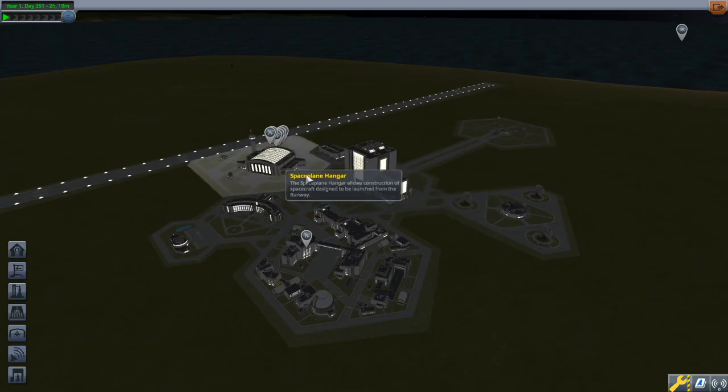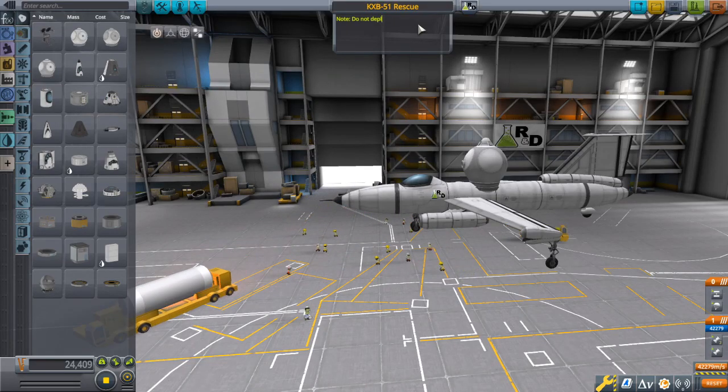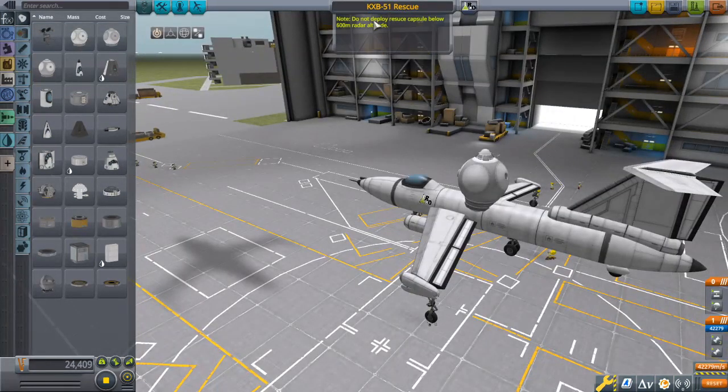Okay, clearly the solution is to revamp that design. Because clearly that's the only thing wrong. It's nothing to do with my piloting skills or me randomly deciding to abandon the mission. Add a little note here. Note, do not deploy rescue capsule below, let's say 600 meters radar altitude. I mean, because if I said ASL, then someone could just throw it into a mountain. Or should I say, instead of deploy, I should say discard. Because that's basically what you're doing.